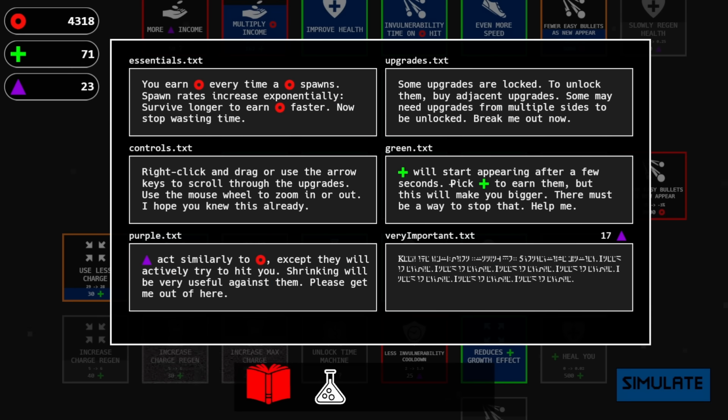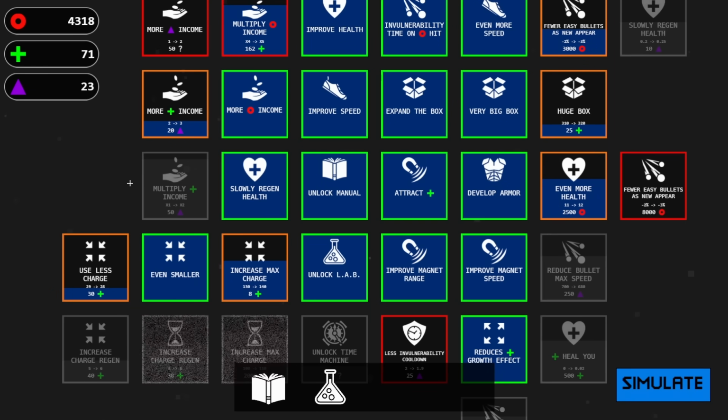Crosses will start appearing after a few seconds. Pick them to earn them, but this will make you bigger. There must be a way to stop that. Help me. And then, why is this blinking? Thank you. Triangles act similar to circles, except they will actively try to hit you. Shrinking will be very helpful against them. Please get me out of here. Yeah, this please get me out of here thing. Now stop wasting time. Break me out. I hope you knew this already. Help me and please get me out. And then this at 17 purple.